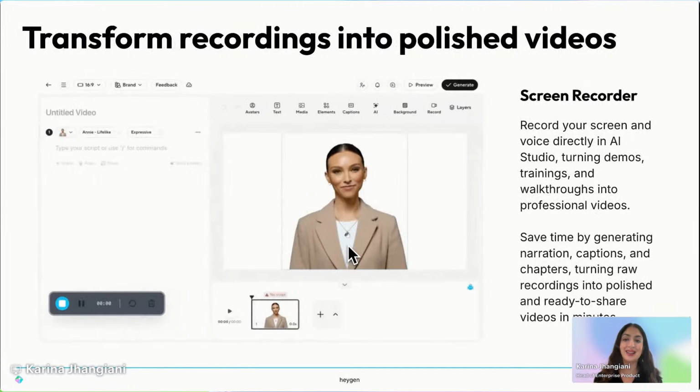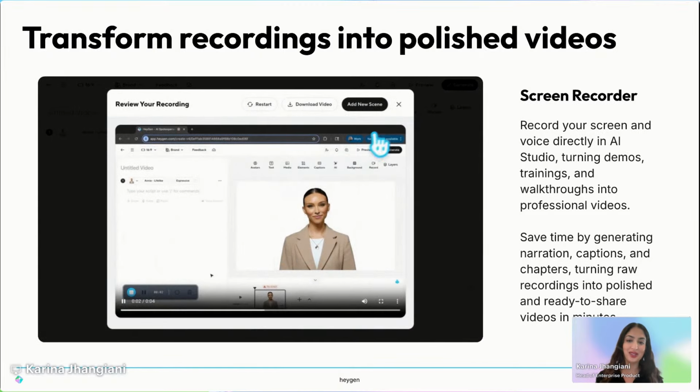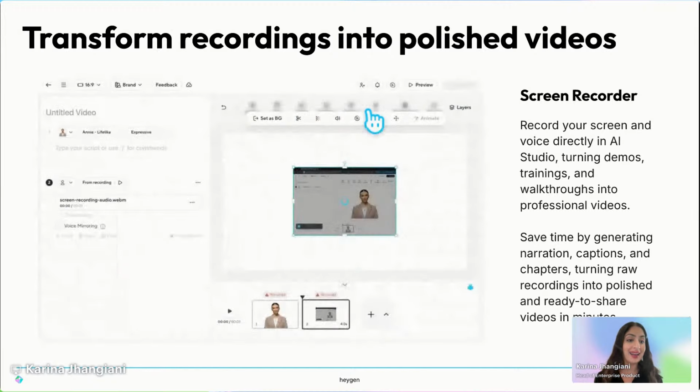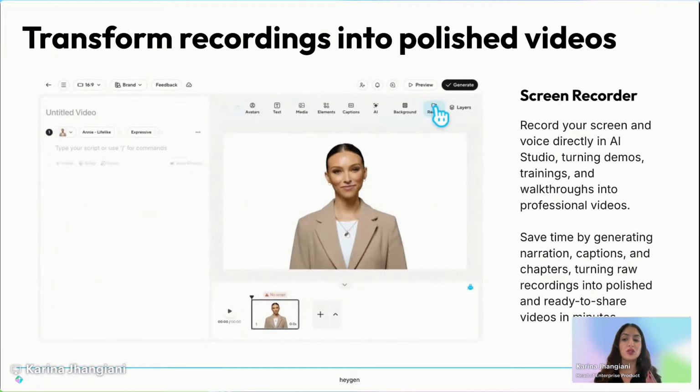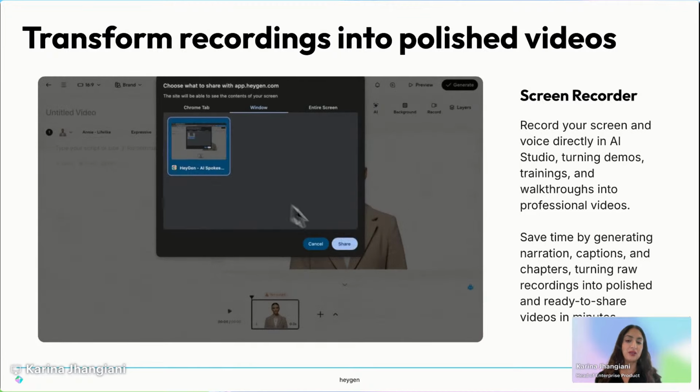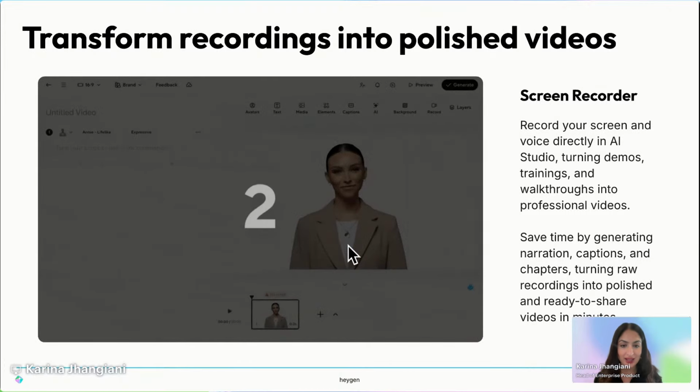Screen recordings, as I alluded to, have been completely transformed in our L&D solution. So now it's as easy as taking a screen recording, adding it as a new scene. And what I like most about this feature is your voiceover then gets translated into an actual script in your panel. Now, why does that actually matter?